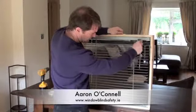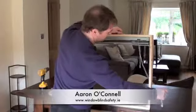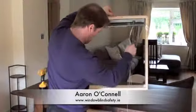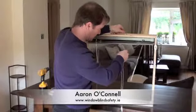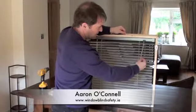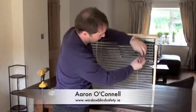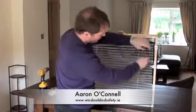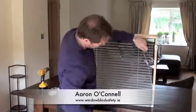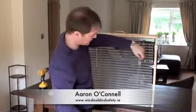So the solutions, what can we do to make these safe? So here's one I prepared earlier. First things first, there is a loop here, but when you apply a downward force, it's a breakaway tassel I've used, it splits, so it's no longer a danger.